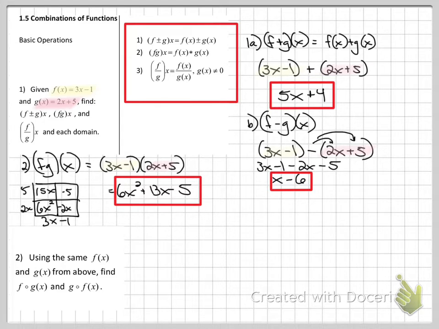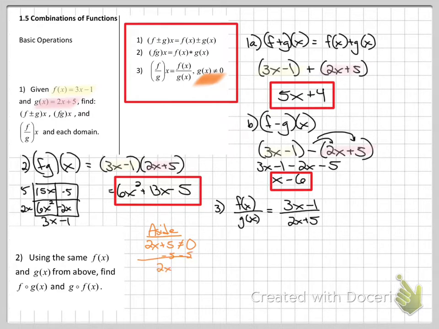The last of the first 4, right? I'm calling it 4 because 1a and b is division. Number 3. f of x divided by g of x. Equation f on top. Equation g on the bottom. But, super important, we need to make sure we include the restriction. And again, you did this last year. You take the bottom off to the side. I like to write aside usually when I do work on the side. You take the bottom and you set it not equal to 0 because we can't divide by 0. So whatever the bottom is can't equal 0. And you solve for what x can't equal.